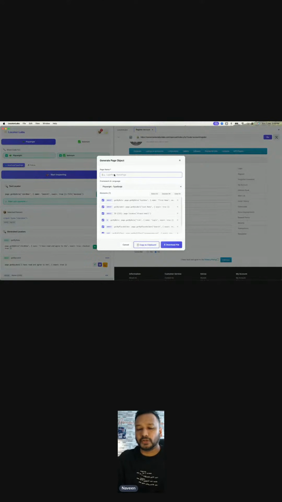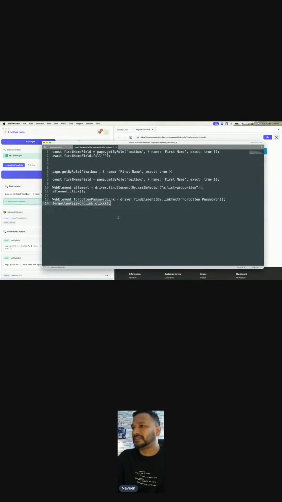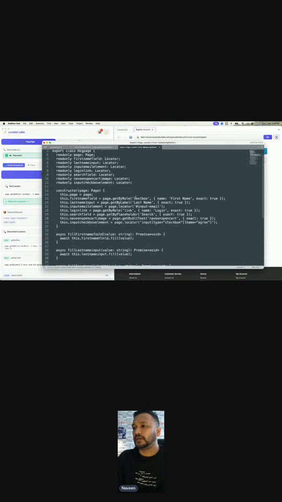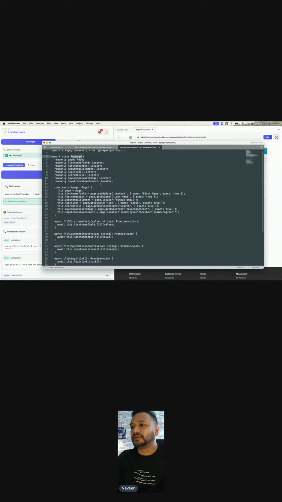whatever page name you really want to give. So let's say I'll say this is the registration page. Okay, I want to generate the TypeScript. You can download the file also, or you can copy to clipboard also. So let's say I simply copy to clipboard, and then come back to your Sublime, or let's say this is your Visual Studio Code or whatever, and paste it over here. And you see the perfect page locator, the same way that we use it, the same class, automatically the import is coming.